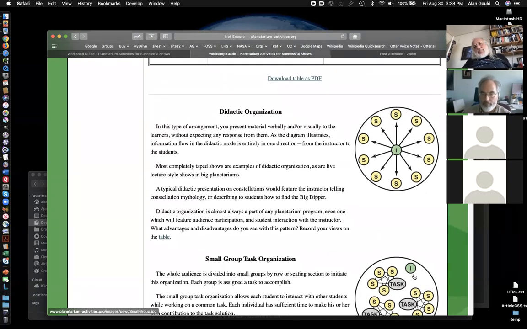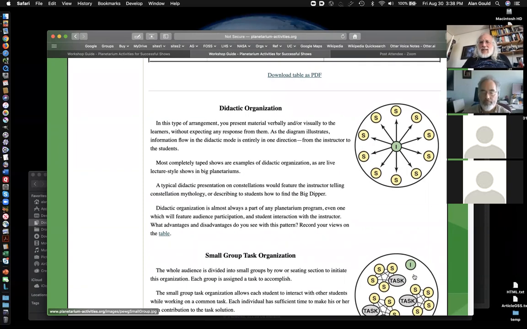This is something that a lot of people in the audience participation or interactive world frown on, but I would remind anybody that rather than frown on it, you have to realize that this is a valid way of going about doing a part of a program, even a part of an activity. You have to be doing a lecture like what I'm doing right now in order to explain what's coming up or how people can participate.